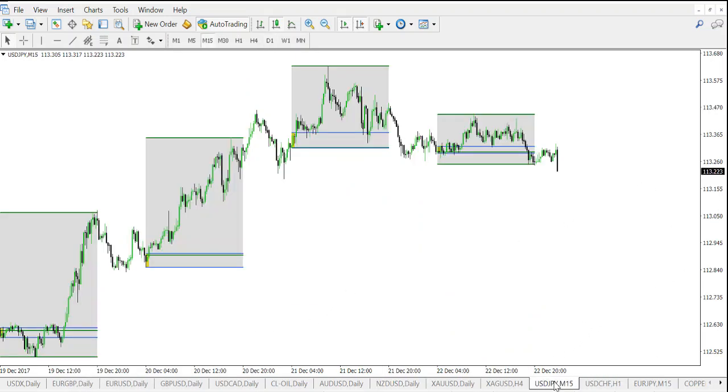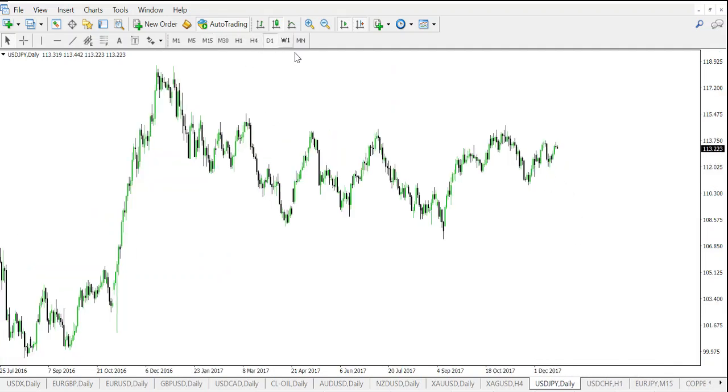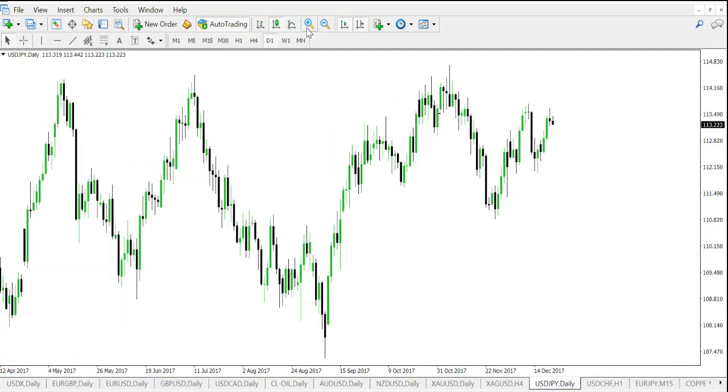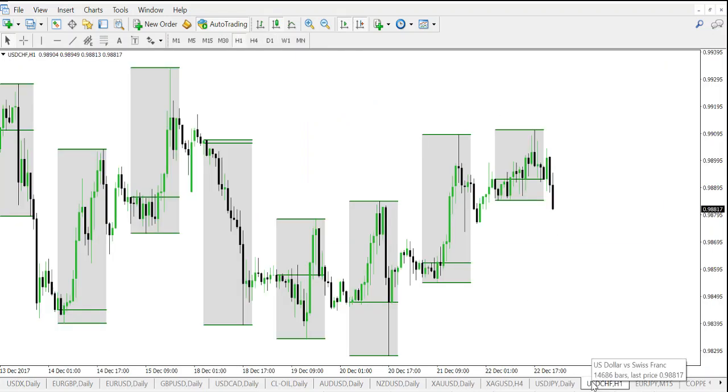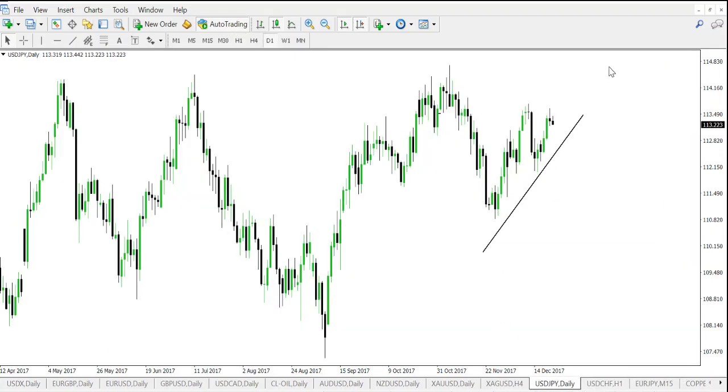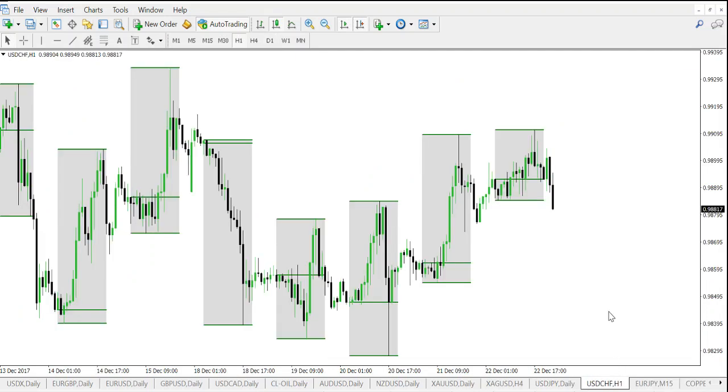Next, we go on to the USDJPY pair. This one, again, all we basically trade is all the major cross pairs with the US dollar index. So, US dollar index down, USDJPY up. And you can see there, it's very straightforward, very easy. That's another major currency that we trade. The US dollar and Swiss franc.